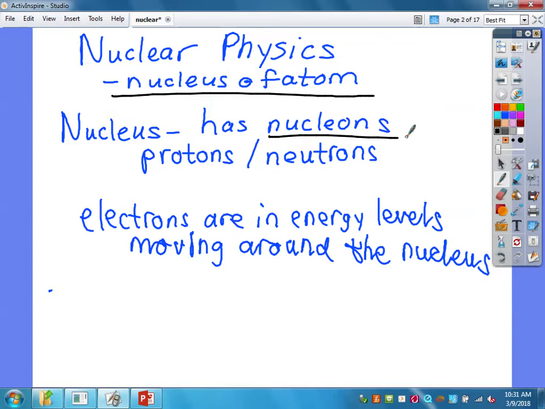Obviously, as you learned from chemistry, there are electrons, but they're not in the nucleus. The electrons are what help create chemical energy, because they do chemical reactions. So chemistry is much more focused on the interaction of the electrons between different atoms. Nuclear physics is looking at the actual nucleus of the atom, the protons and neutrons themselves, seeing what they will do to release some energy for us to possibly use in some form.